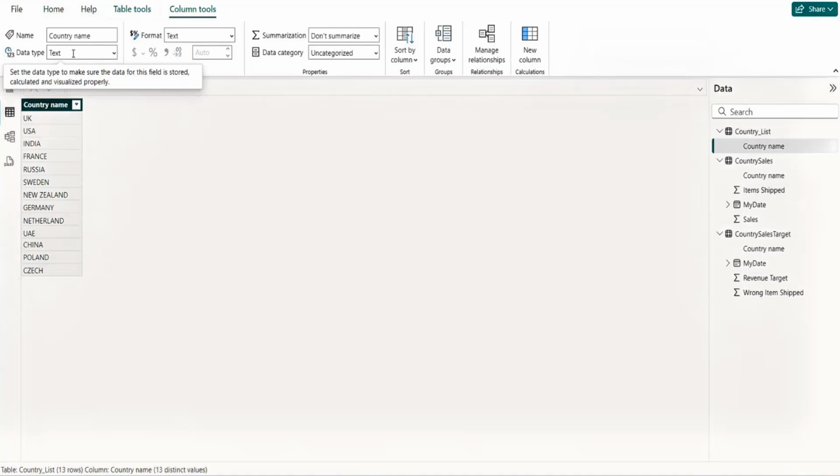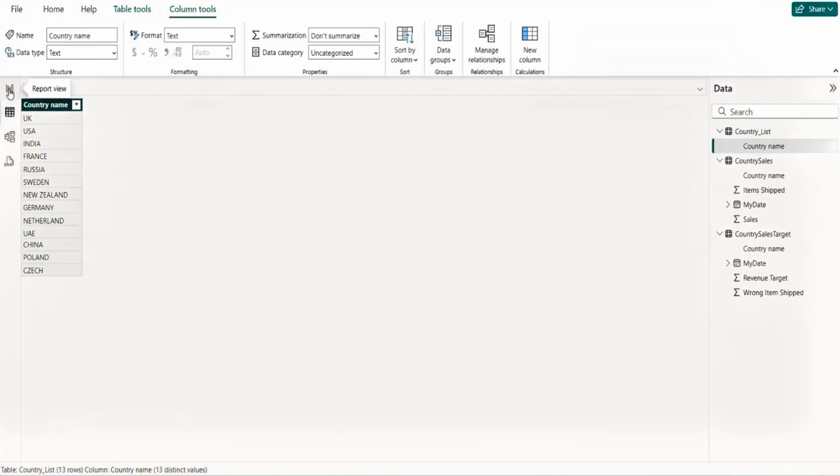Otherwise you don't get the date hierarchy in the visuals, and in the numbers field, if they are entered as text, then they don't use the aggregation. We can't apply the aggregation functions. Anyways, even if you miss it here, while working with the visuals you will come to know that this is the problem.